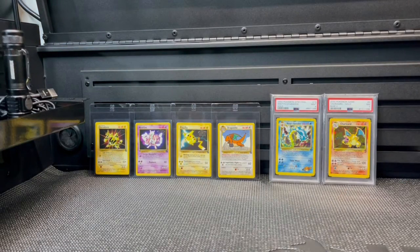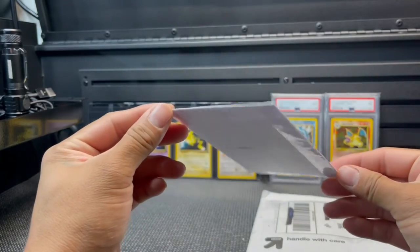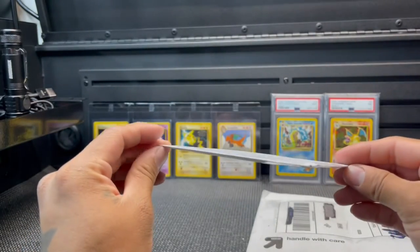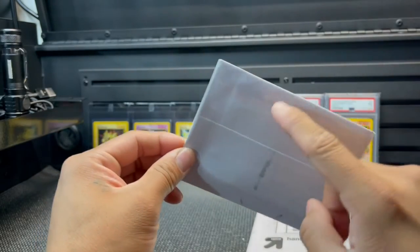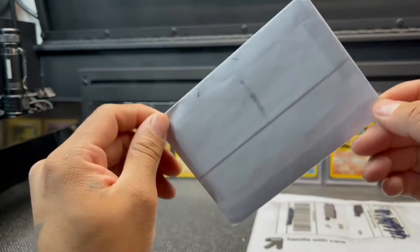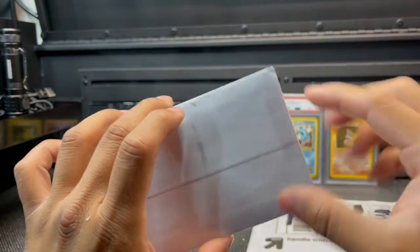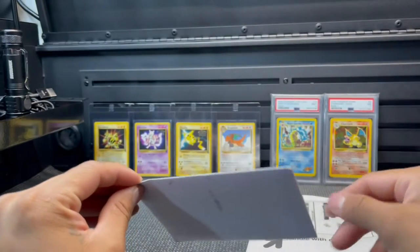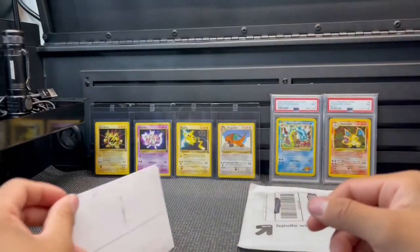So I got two packages right here. I'm not really happy with how the seller packaged this one because he just basically threw it in a little envelope. I've told you in my last videos that if you're gonna buy something, make sure to tell the seller to package your Pokemon cards or collectibles really well. He did put some tape on the corners I guess, but look at this - it's not gonna work. If this card has any kind of damage in the corners I am going to ask the seller for a full refund, because this should not be acceptable at all.